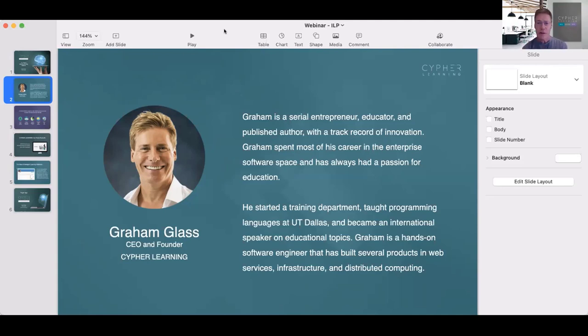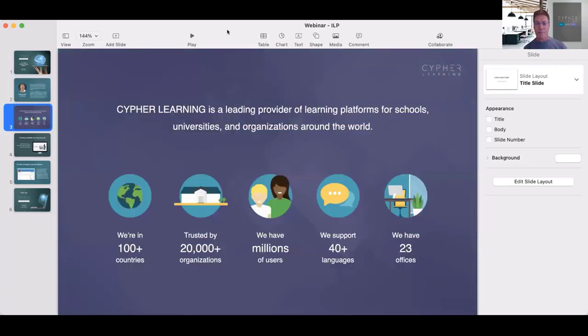One of the things I really wanted to do was to create a state-of-the-art learning platform. Most people will call it an LMS, but it's really more than that these days. And one of the things that CYPHER Learning did was we took the unusual approach of having a single underlying platform, but branded versions for the various different industries. So at this point, we've got thousands of customers around the world. I think we've got offices in 20 countries, and we're being used in K-12, higher education, and business.